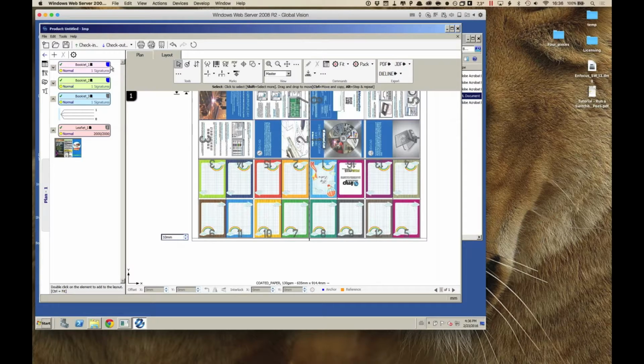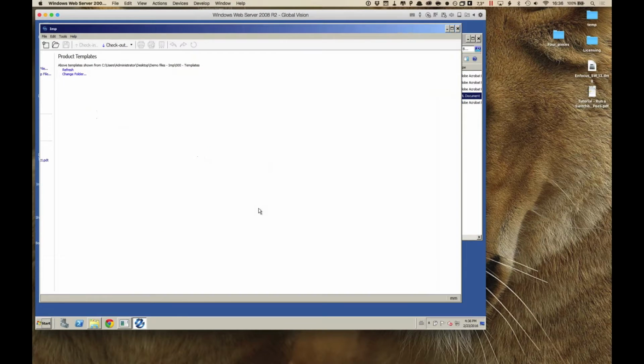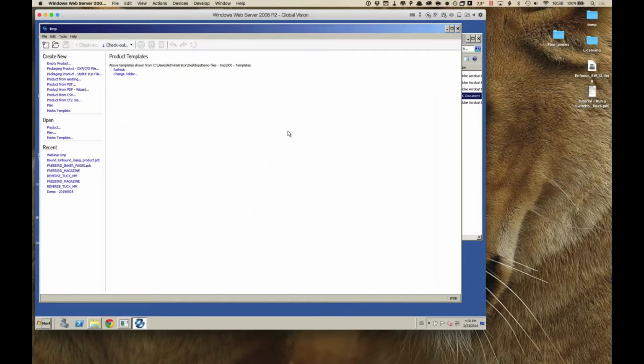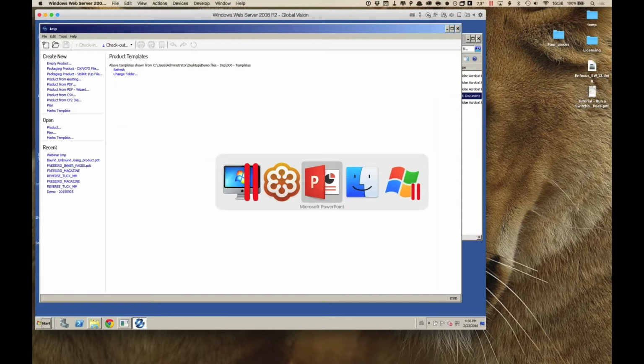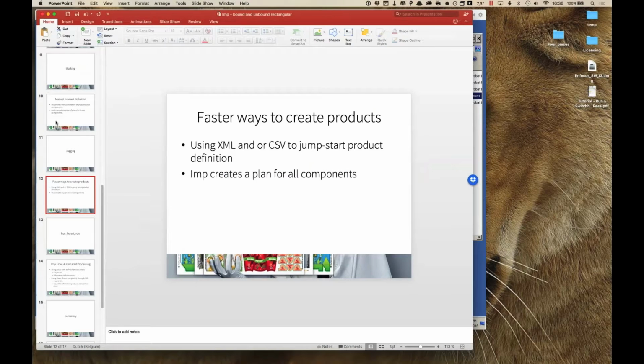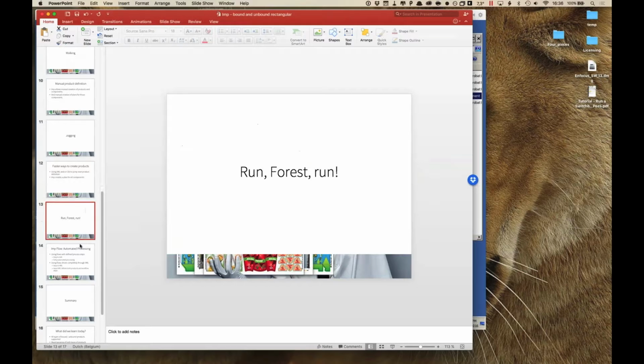The main point here is that in this case I had a collection of bound and unbound components in the same product, and IMP has ganged those together on one sheet without any problem. So that really doesn't matter to IMP. If you want to do that, it's definitely a possibility. So, okay. Let me go back to my presentation, or we're going to be much longer than I anticipated.